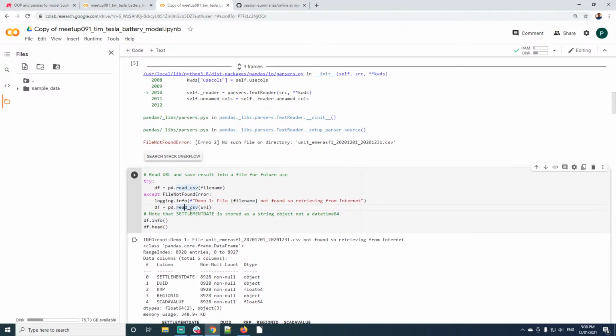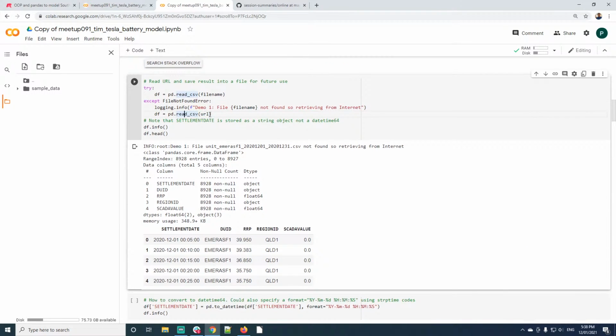There we go. So it's got the data now, and we've stored it in a data frame in our variable called df. If we look at df.info, it tells us that we've got these 5 columns, numbered 0 to 4. They're the settlement date, the DUID, the RRP, region ID, and SCADA value.